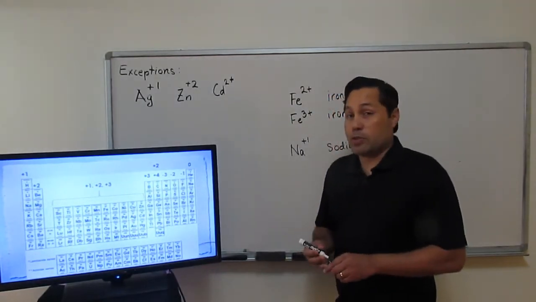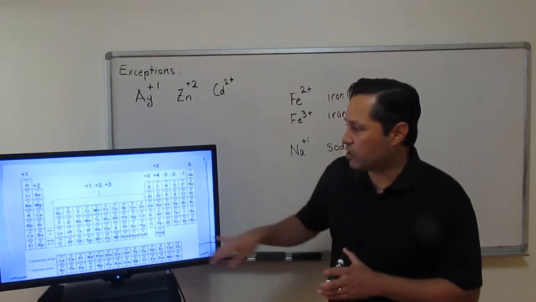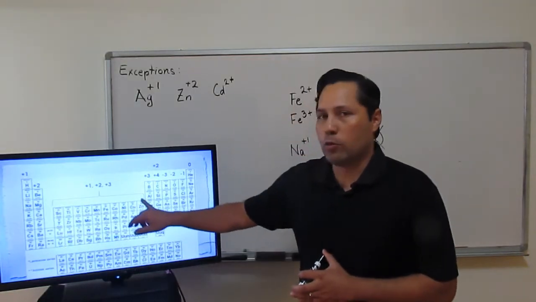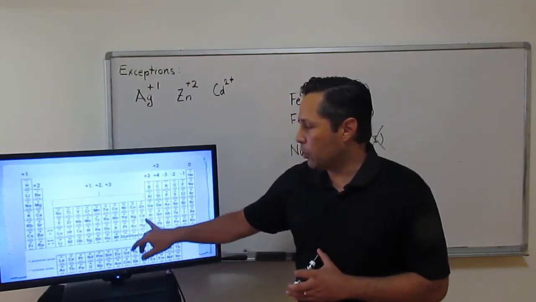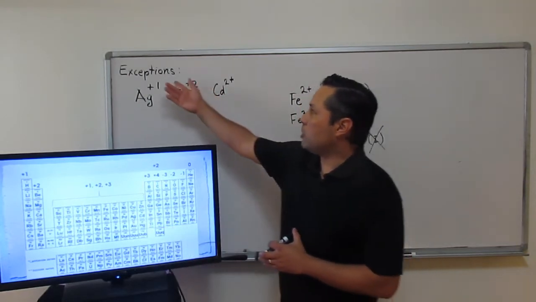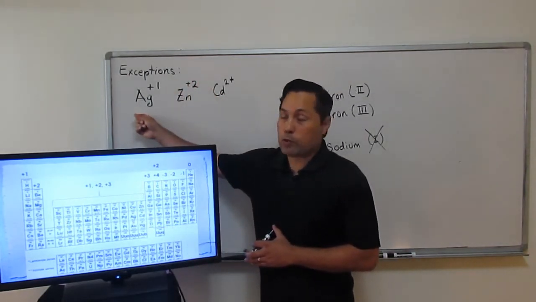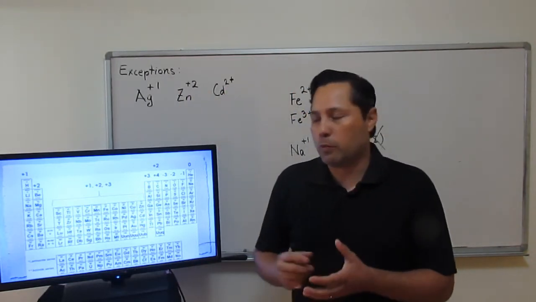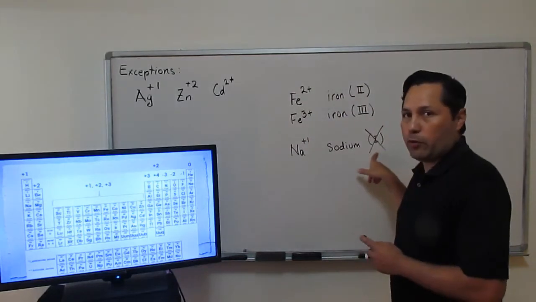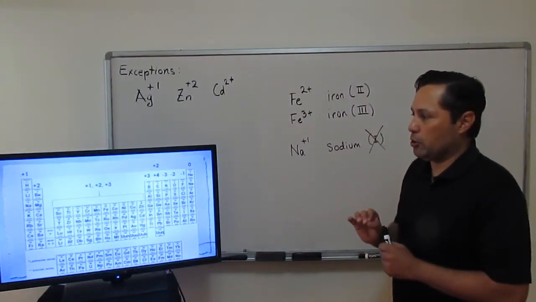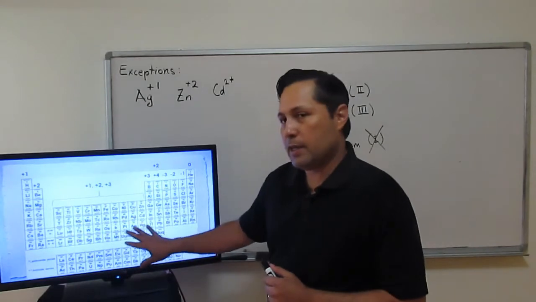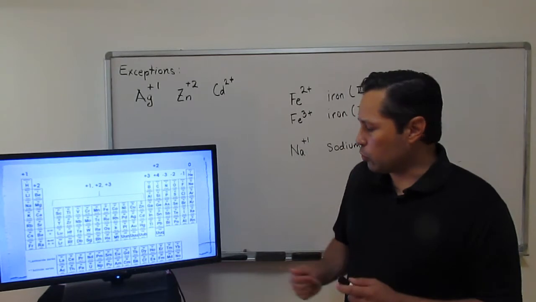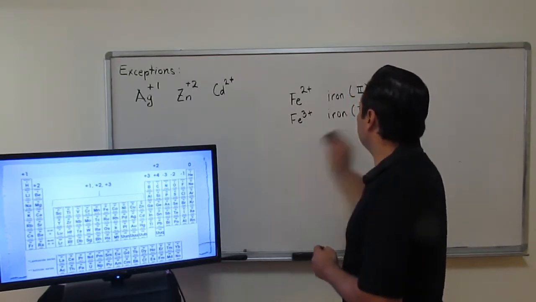There are some exceptions. In chemistry you'll come across exceptions. I said every single one of these in the middle, the transition metals, needs a Roman numeral, except for silver, zinc, and cadmium. Those are exceptions because silver is always +1, and zinc and cadmium are always +2. So you'll notice that they do not get a Roman numeral because they're always that charge. They're the only exception to the rule I gave that the transition metals in the middle need a Roman numeral. Alright, so now we've got those rules done. Let's go ahead and do some examples.